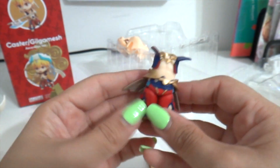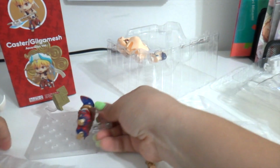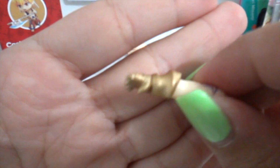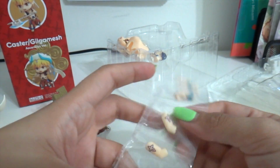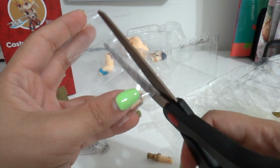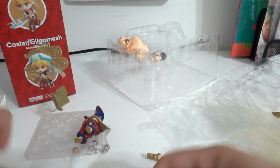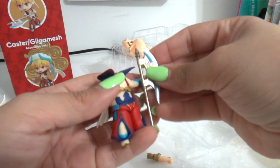I pretty much went from a really bad review from the other Nendoroids to this one. I'm really happy about this one. So yeah, the arms that we have, so he has a glove, like a very Gilgamesh glove, and the arm tattoo. Oh my God, I'm so happy. I'm overwhelmed. You don't understand how much I love Gilgamesh. Gilgamesh is one of those ones that I'm like, why do I like you so much if you're a jerk? But I love him, so yeah. And this one holds this baby right here. Look at it.